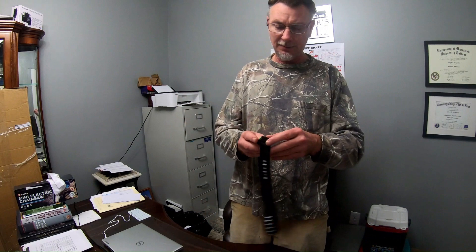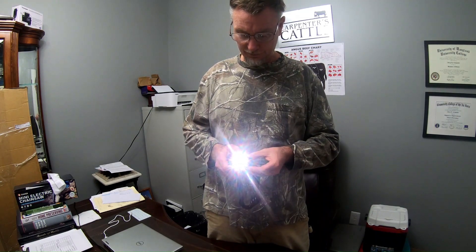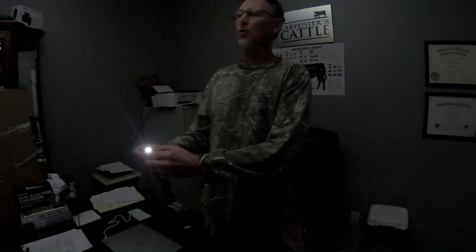Alright folks, I've been playing with the headlamp a little bit — the SunBlessa headlamp. I fully charged it up, so now I'm going to go through the functions with you guys and show you how bright this thing is. Okay, that's dim. Brighter. Red. Then we go to your main light: dim, medium, super bright. Let me turn the light off so you can see this yourselves. There's dim — medium — red — and look how bright this is. That's the brightest setting. It lights the whole room up.